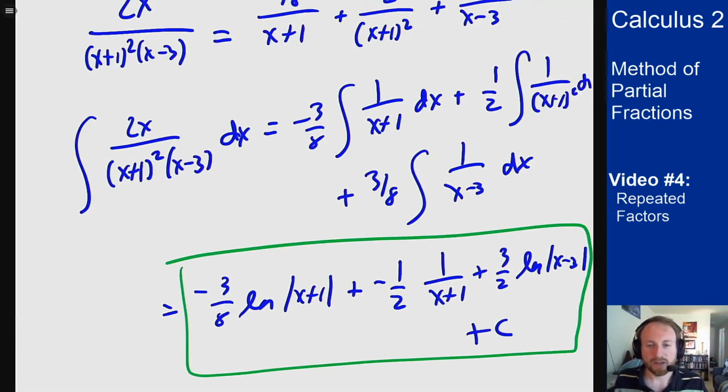When I'm doing repeated factors, I just have to have one term for each ascending power of that factor until I get to the power in my denominator. And once I get that, I can write out the expansion, and that will give me the right number of coefficients and the right generality to then solve for the coefficients of the partial fractions. And those all give rise to pretty easy integrals to solve to then compute the antiderivatives of these rational functions.